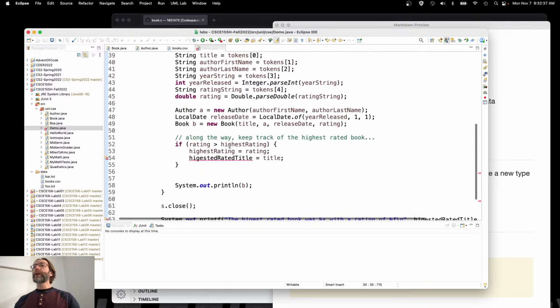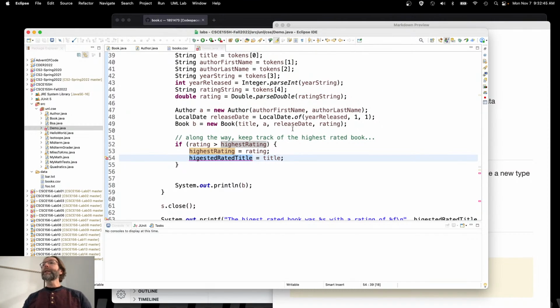And then what we'll do is we'll come down here, and if the rating that we read from the file is greater than the highest rated book that we found so far, then instead of just updating the title and the author and having a bunch of different variables, I'm simply going to update the highest rated book to be this current book B, right?